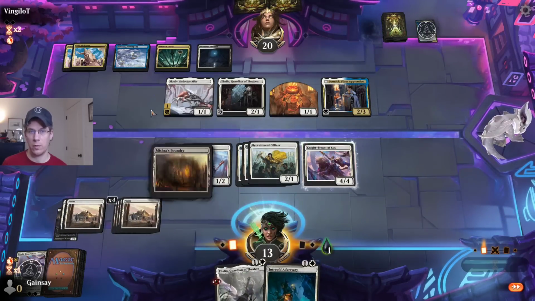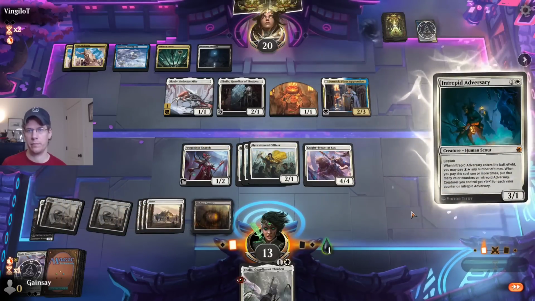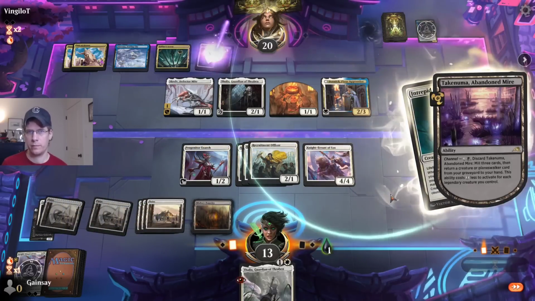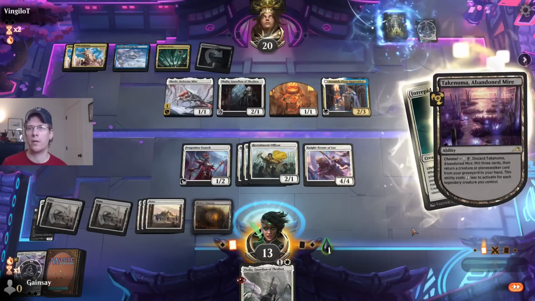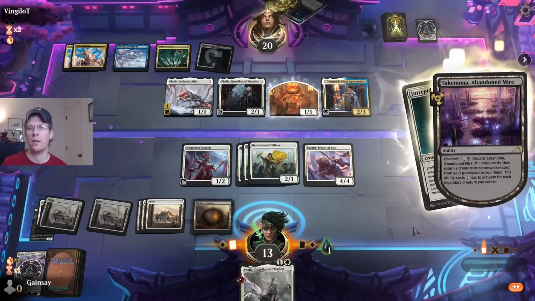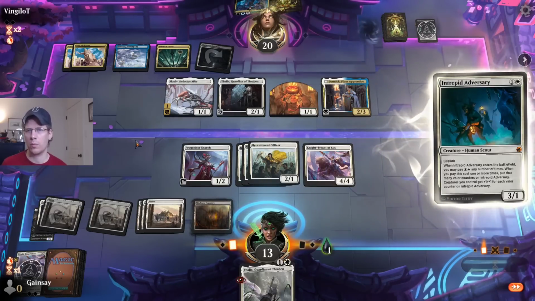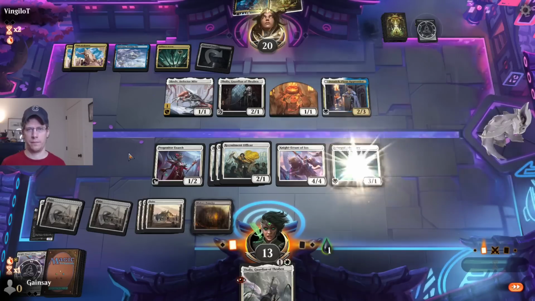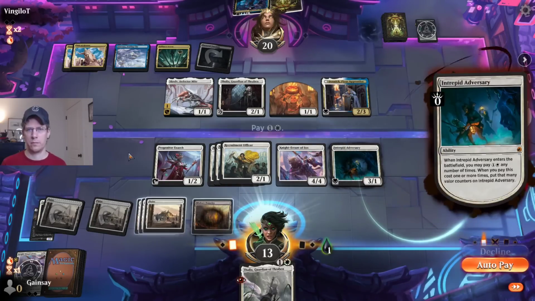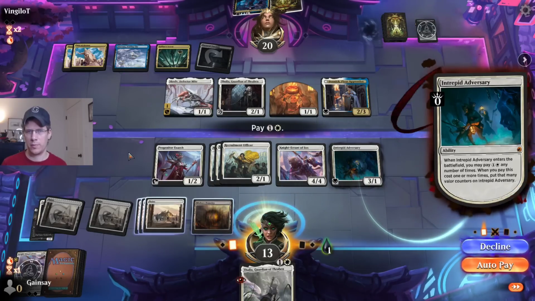Wow, that is a good draw. Oh, they're going to Takanuma Urtai. Okay. I see what you're working with, opponent. Oh. They're forcing me to spend more mana on it first.